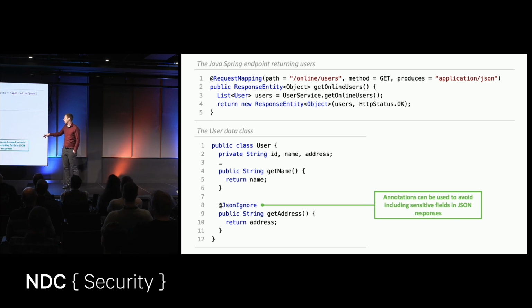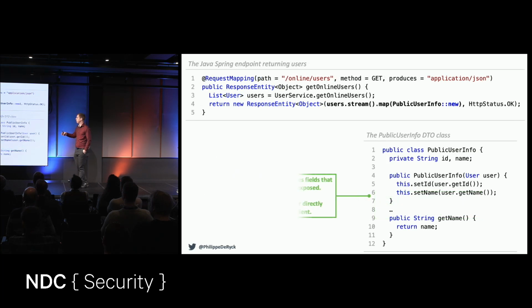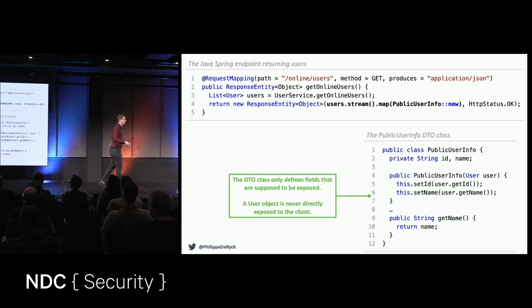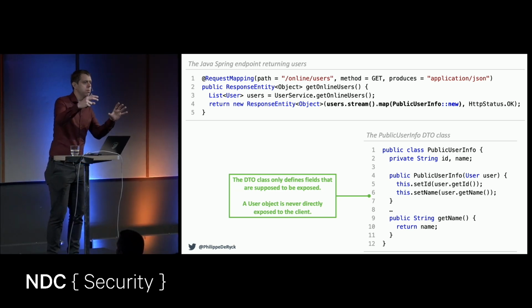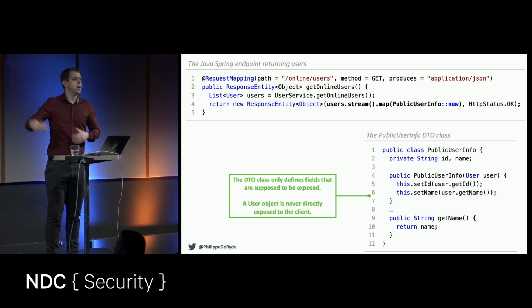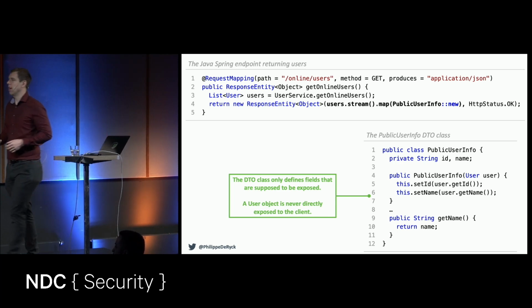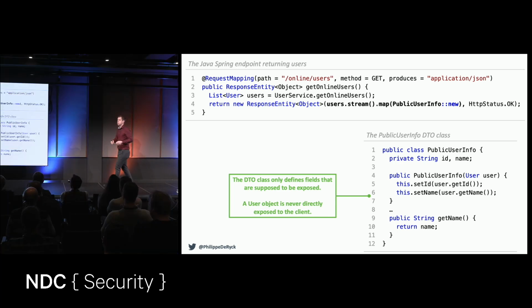So this works, but I don't like it. I don't like having to go through all of these things and remember that, and if you forget one, it becomes a problem. So the better solution is using this very old pattern called DTOs, data transfer objects, where we basically translate that user object, that internal concept, into something that has better semantics, like the public user info class. And if you complain about the verbosity of DTOs, well, you're doing Java, so you have no right to complain at all. This is just inherent nature to Java.